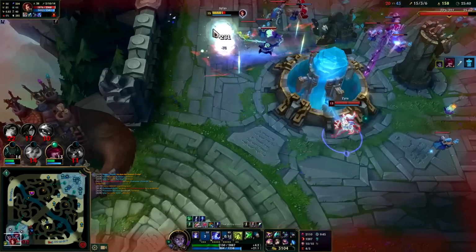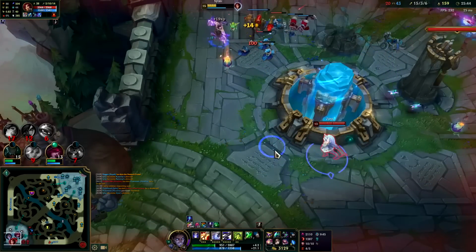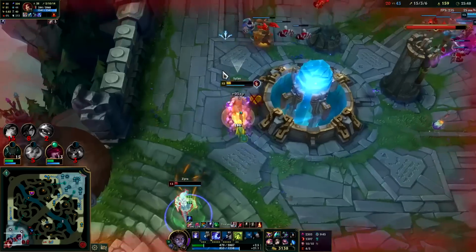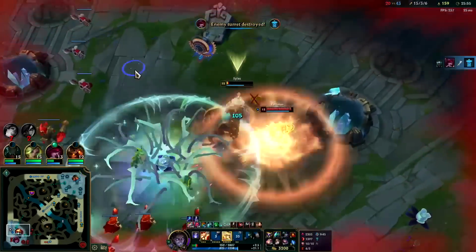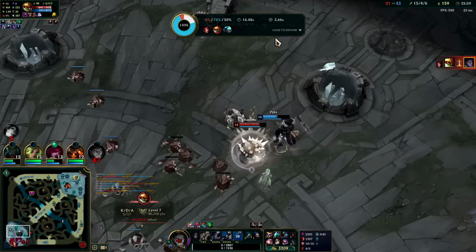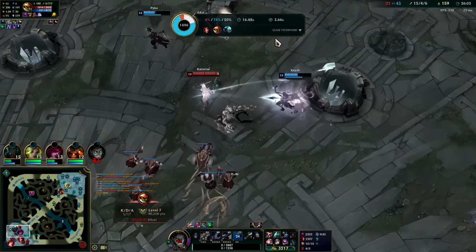Give me that R, baby. I don't think she realizes how low my cooldowns are. I should have just used her R on her. I couldn't get the kill. Oh, I actually dashed the wrong way. He kind of just went through my Zyra R and killed me. That sucks. I lost a lot of mesh out of that too.